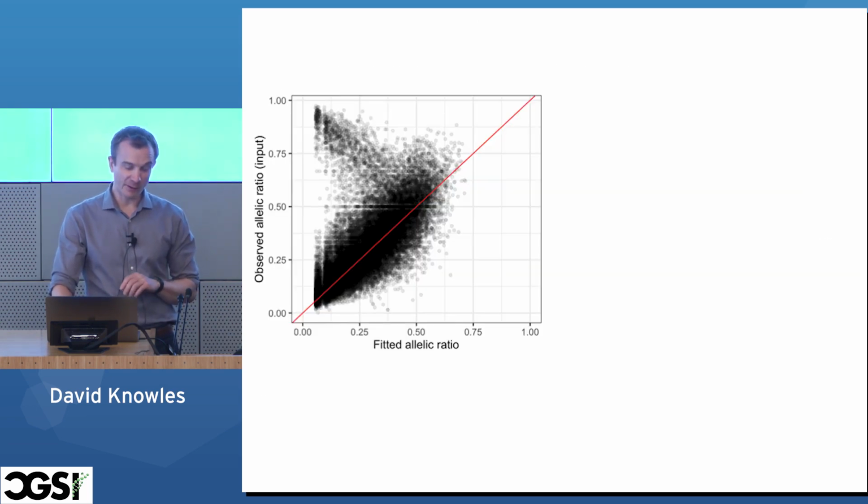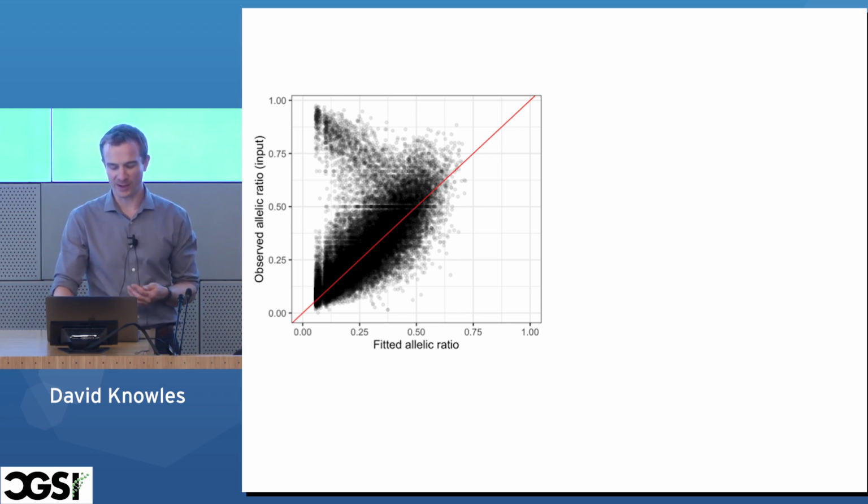Whenever you fit a linear regression, or any model perhaps, it's a really good idea to look at the fitted versus the observed values. And so we did that here and found this slightly strange behavior. The x-axis here is the predicted allelic ratio based on those betas and the known genotypes of the cell lines, and the y-axis is what we actually observe in the sequencing data. You can see it mostly looks pretty reasonable, and then there are all these SNPs where something's getting flipped.